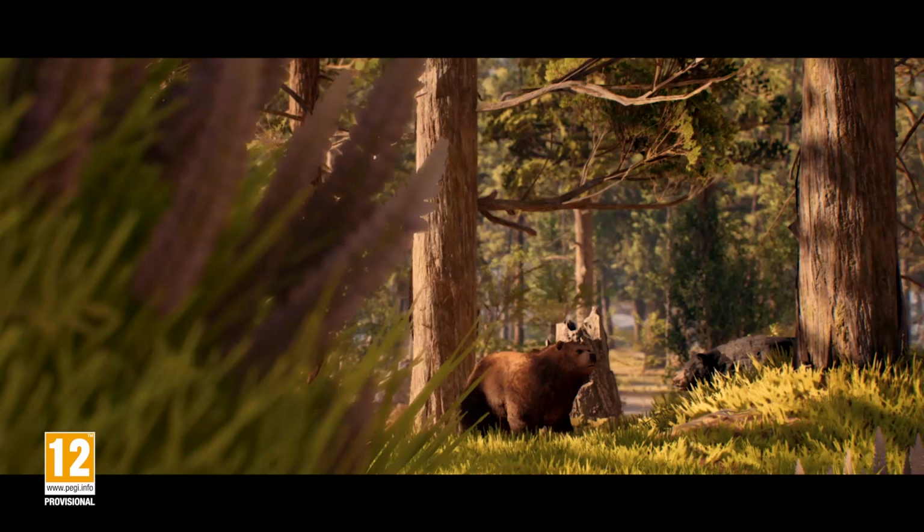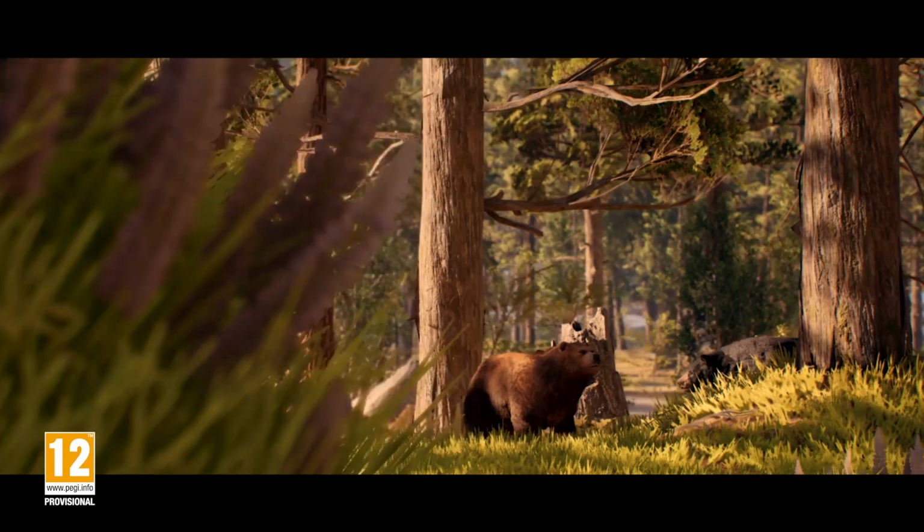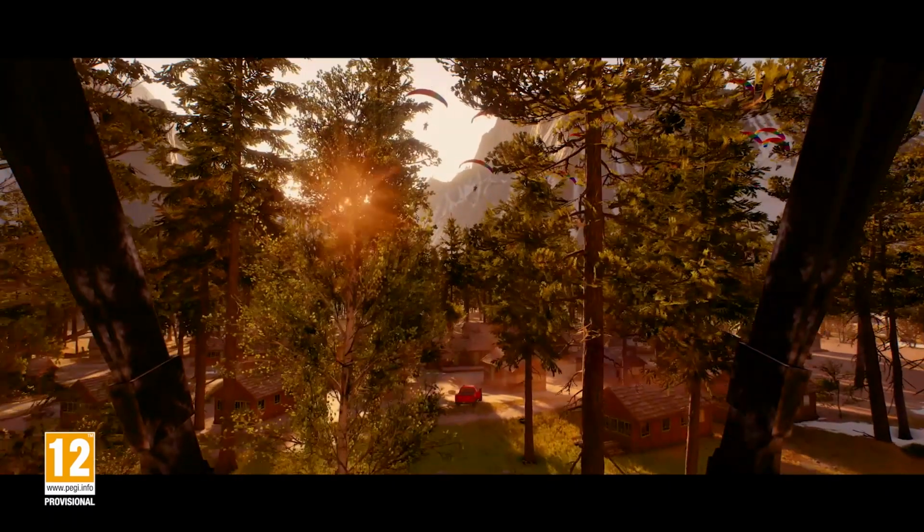But here we see an American brown and a black bear together, which would never be the case in real life. Explore the land. Climb. A small cul-de-sac of lodges are seen in this image. Will they tie these locations to particular gameplay elements, or are they just there for your viewing pleasure?